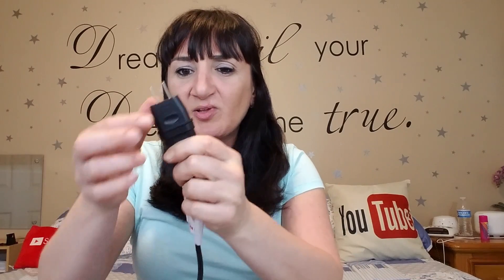We're going to try on one side to do straightening and maybe the other side to see if we can curl it. It also came with a US plug and a European plug — if I ever go to Europe, I'm all set. I guess naturally it has a European plug but they gave you the extra US adapter. I'm not sure how much hair you should put in at a time.